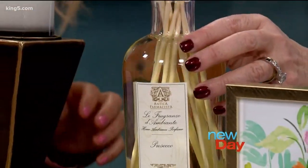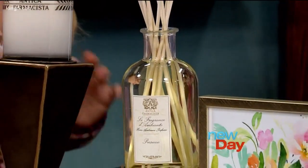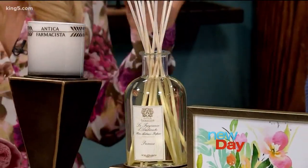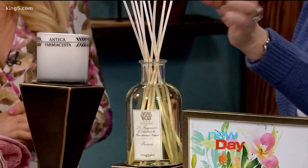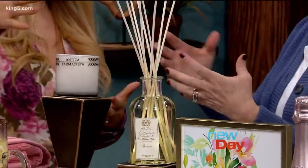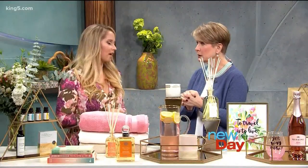What you do is, I didn't do it just for the sake of this, but you dip it in, you flip it over, and then the fragrance sets. You could flip it maybe once a week, and it'll keep bringing the oil out. Absolutely. And sometimes people think these are too strong, but it really is pretty gentle. For the space, this would be great for a great room, maybe a smaller one for the bathroom or the bedroom.